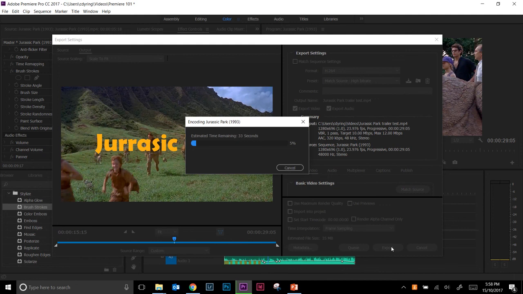Just like before, it's going to take some time to export. Once it does, you can find that video wherever you have saved it, double click, and watch it in your video player of choice. I do recommend that anything you export, you go back and watch from start to finish to make sure that there haven't been any glitches or anything gone wrong along the way, to make sure that it's absolutely perfect before you publish it anywhere.